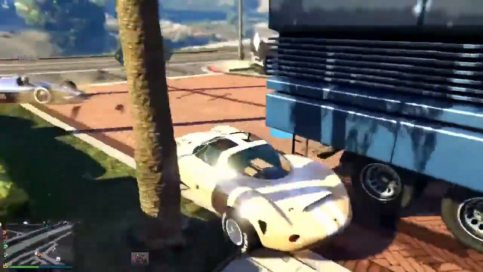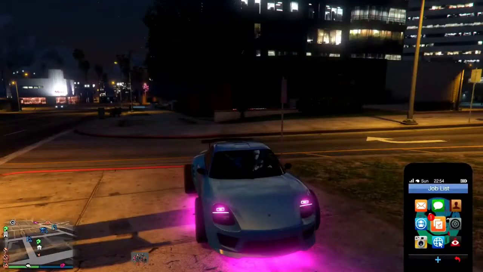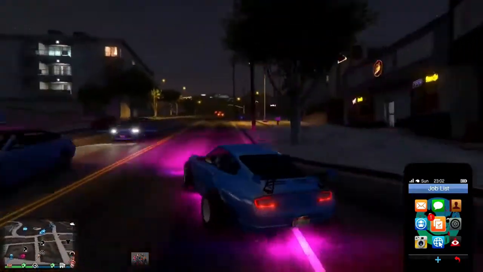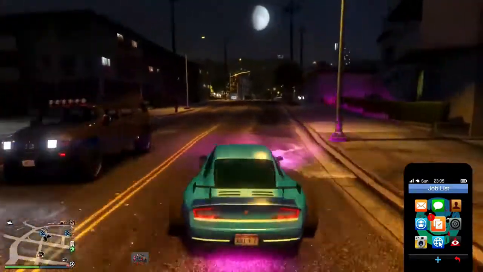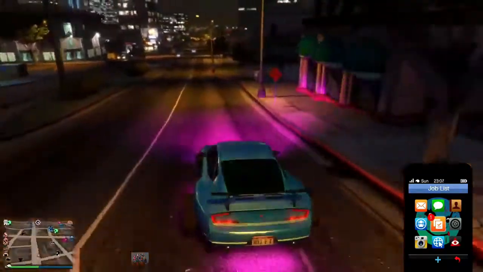That's what you want. Now, since this is the hooker dupe, hookers are only out from, I think, 11 at night till 5 in the morning. So this is the spot right here. Once you've gotten your MOC set up, go ahead and grab a vehicle that's not weaponized that you can use guns in. This is the Comet. The Comet works pretty good for this.